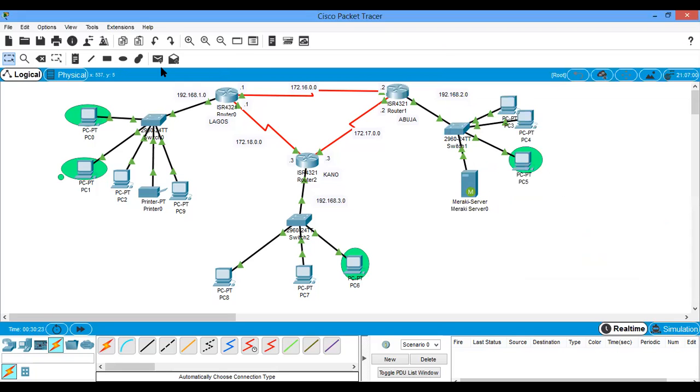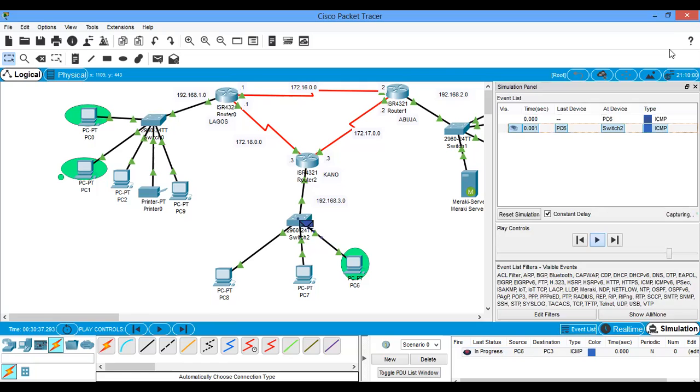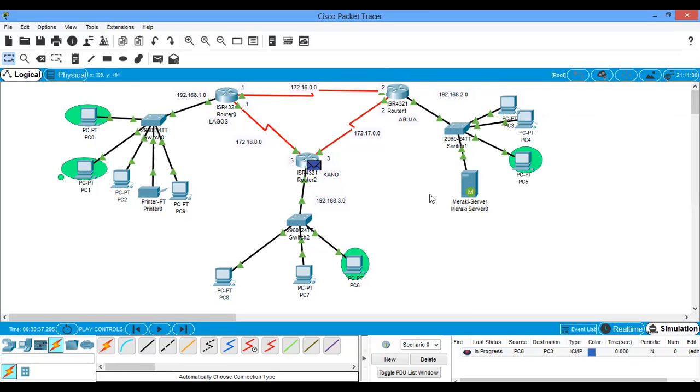So even if you try to, this is the manager, to go anywhere, it will never go anywhere. If you try it, it will go there. It will get to the router, and the router will deny it. You see that the router actually denied it.